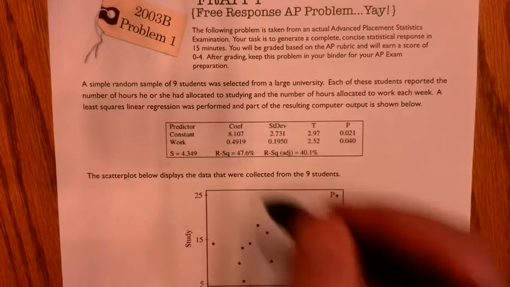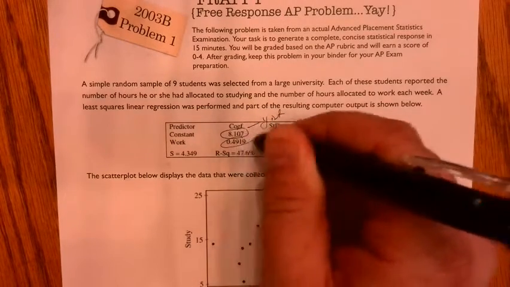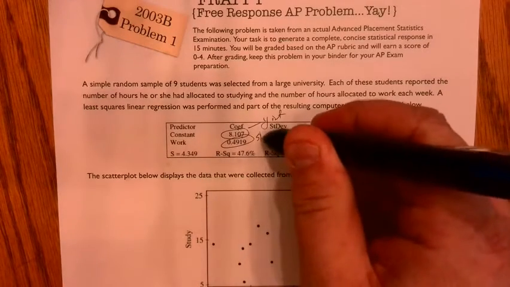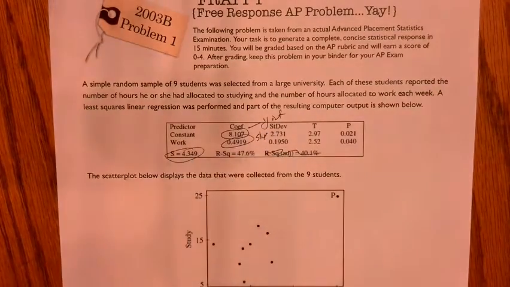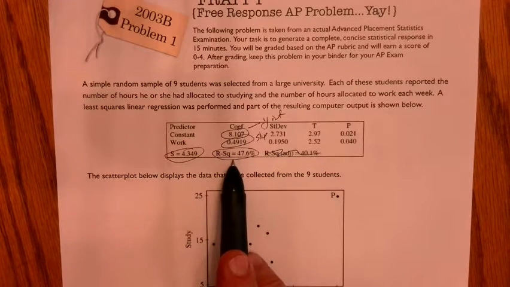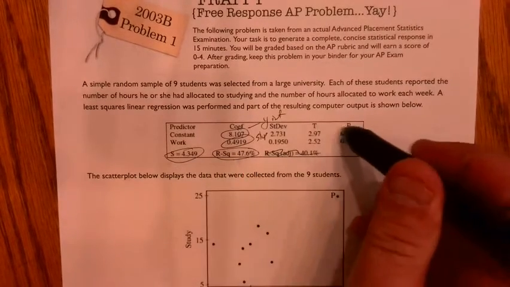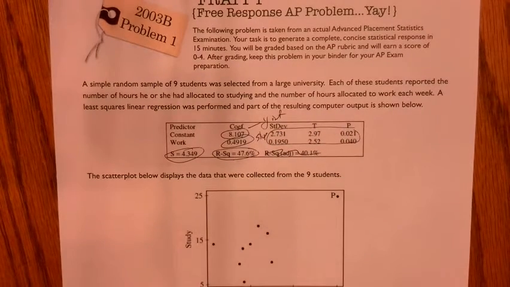Okay, and I've got my constant. Remember, that's the y-intercept. This is my slope. Never use this: the standard deviation of the residuals. R squared value, I can take the square root of that and get my R value. And this other stuff we haven't used yet, but we'll use it later, not in this unit.